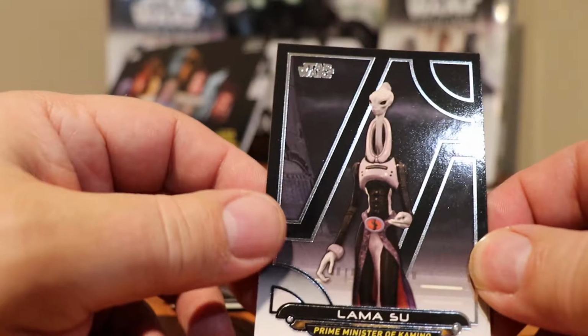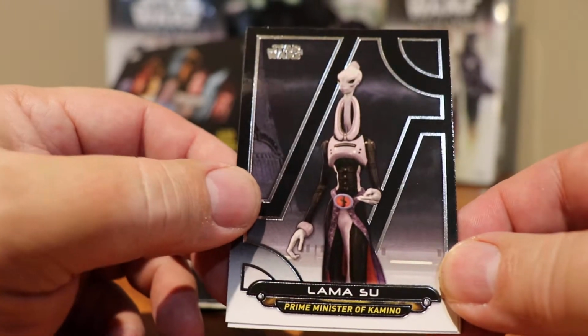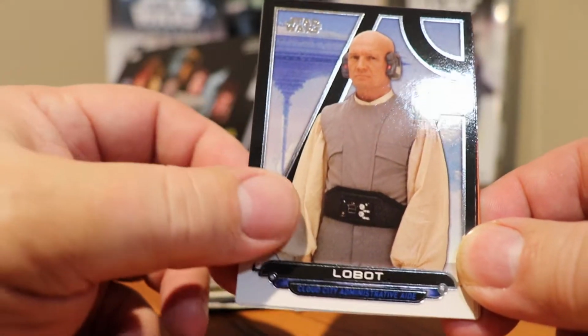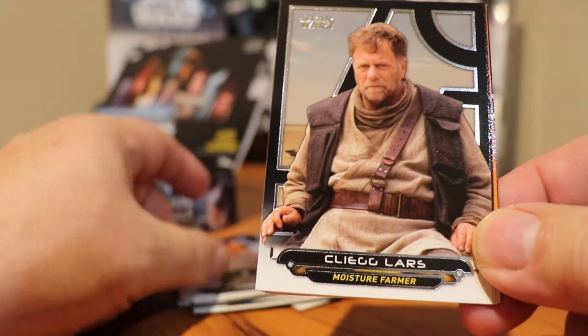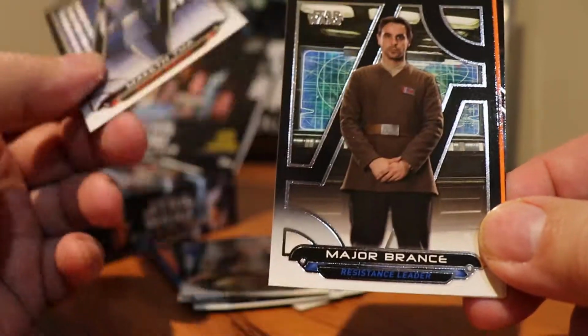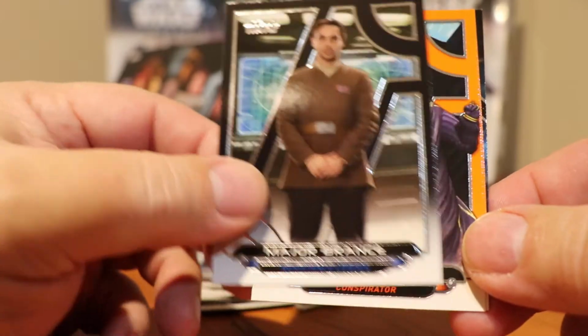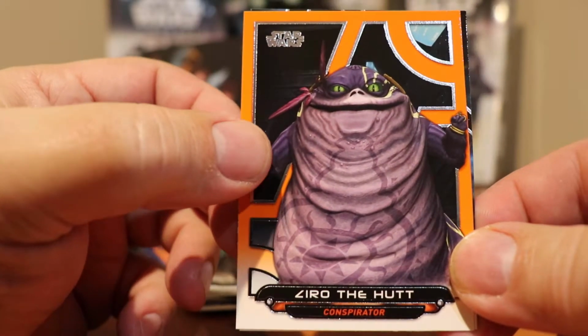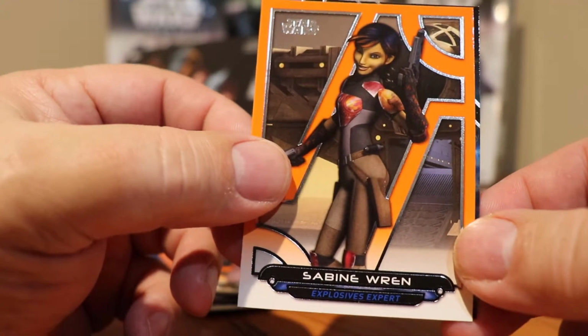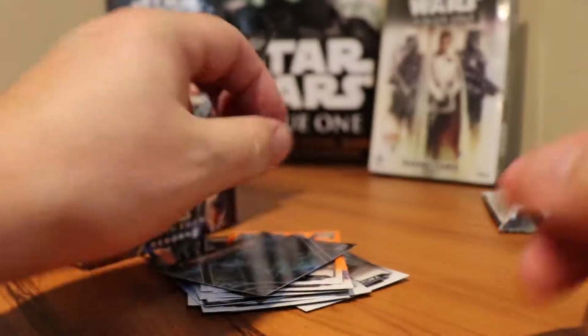It seems like they add more and more chase cards every year, which is cool sometimes, but sometimes it makes it harder to track down the set, and I guess that's the whole purpose of it. Lobot. An orange Zero the Hutt. An orange Sabine Wren from Rebels.